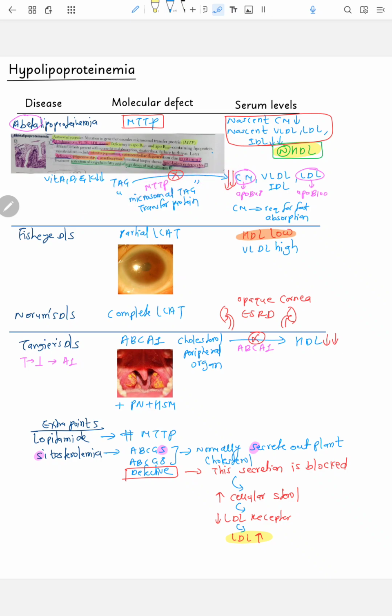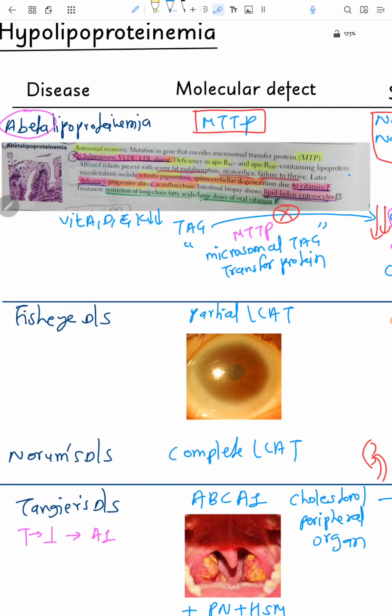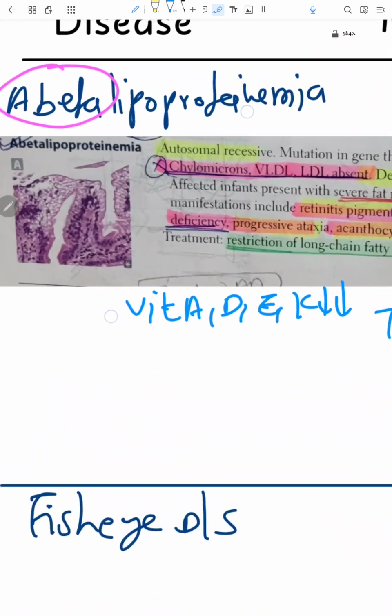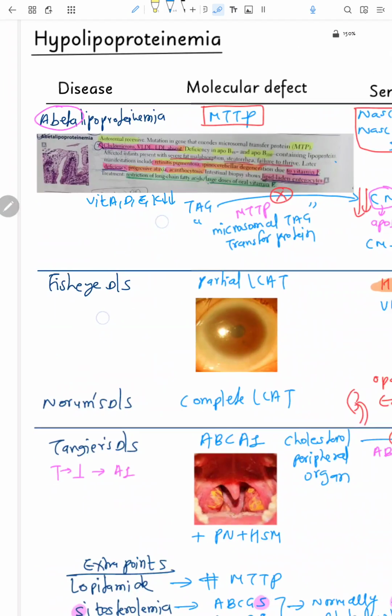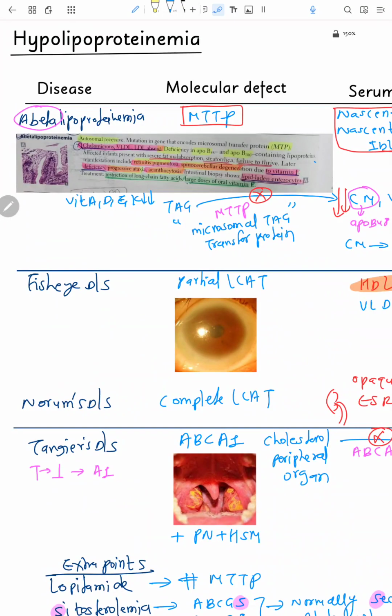So in the peripheral smear, how to catch this disease, there will be acanthocytes. Okay, and on biopsy you will see lipid laden enterocytes. See, these white are lipid laden enterocytes. Okay, now you will have to understand: can we diagnose Abetalipoproteinemia alone on biopsy? Yes, we can diagnose, but you have to remember that celiac disease cannot be diagnosed alone on the basis of biopsy. We also require serology, which is more important in celiac disease, that is antibodies.